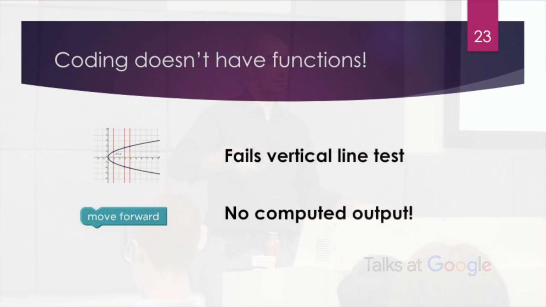Deep structural similarities between computer programming and algebra. Well, there's a problem. Because most of the coding that we do in K-12 doesn't actually have functions. And functions are kind of important for algebra. So a lot of teachers will use function machines, right? There's inputs and outputs. There's a vertical line test. Except often you have functions that return void. Or functions that you give the same input 10 times, you get 10 different outputs. This is perfectly common in many programming languages. There's no computed output, right?